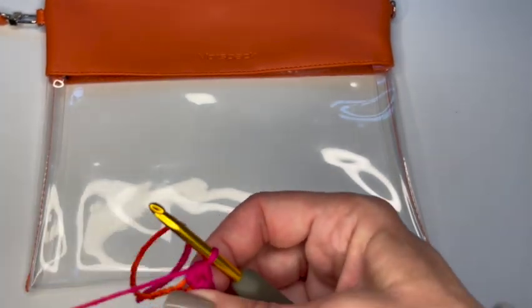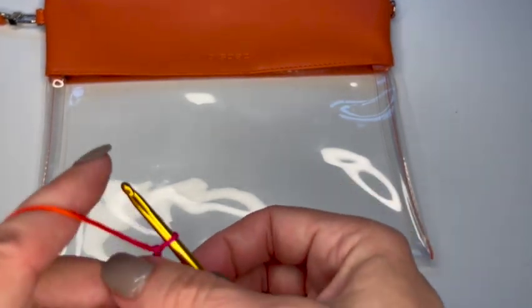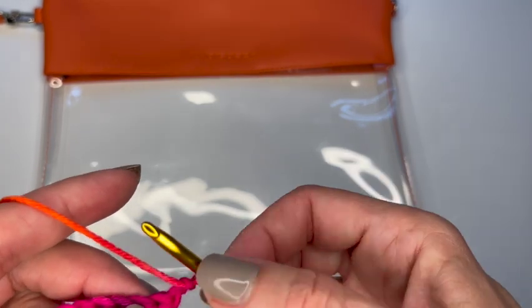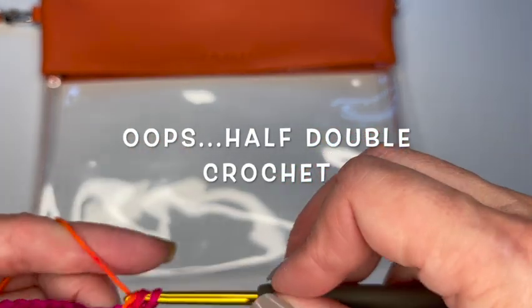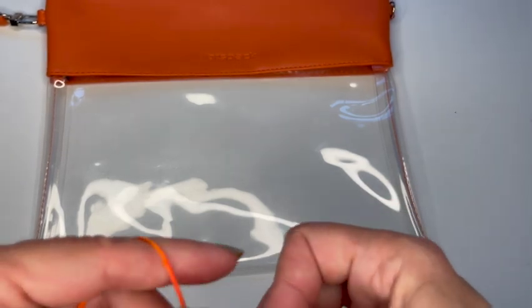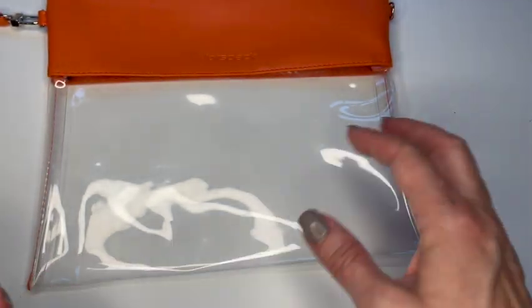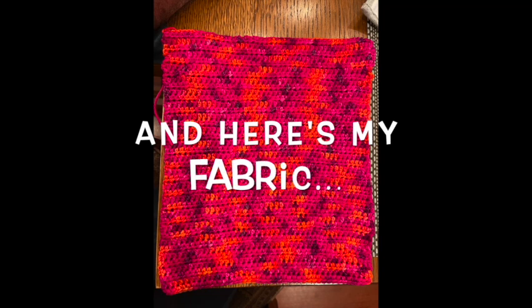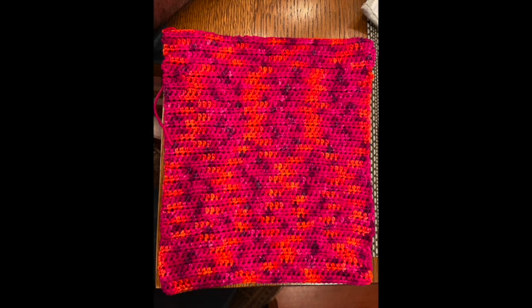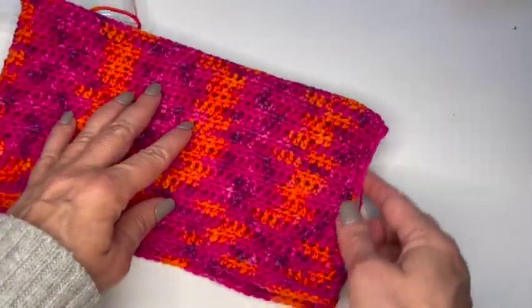Okay, once you get to the end of the row, then I'm just going to chain 2, turn, and head back and do a single crochet in each stitch all the way back. And I'm just going to keep repeating this until I have a rectangular piece of fabric that will come from here, go around, fold over, and then go up the other side to here. This is the piece folded in half, and I just sewed it up the sides like that.